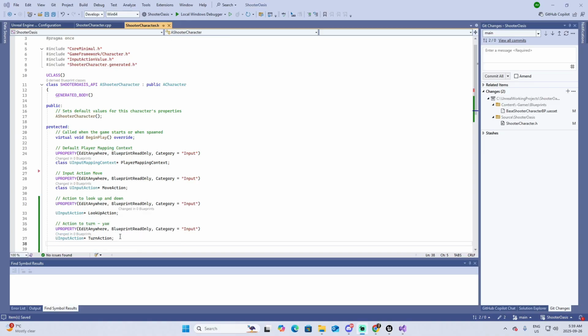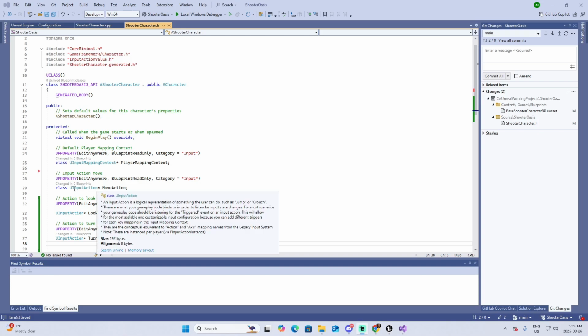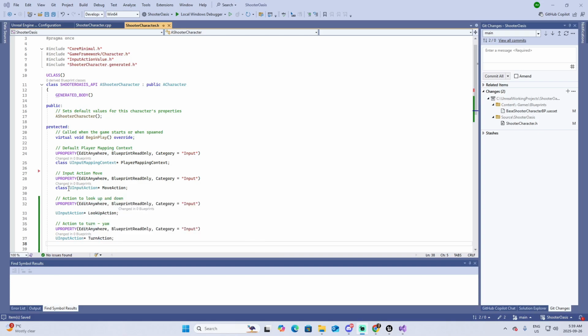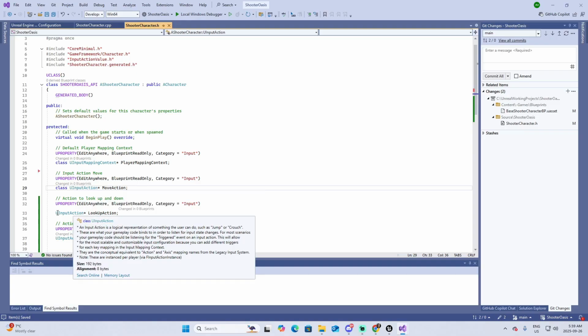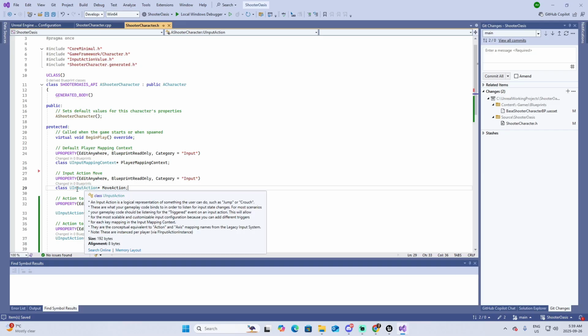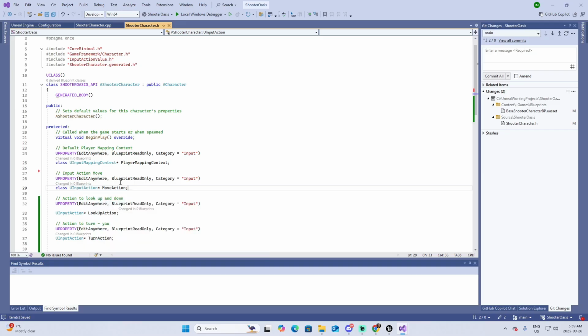I want to add an important comment at this point. Look that for the first input action, I did the forward declare of UInputAction. This is because this is the first time I use the UInputAction. So in the next, I don't have to use the forward declare. Once you do it the first time, you don't have to do it the rest. But the important thing is that the first time you use the UInputAction in your entire code has to be the forward declare. If not, the compiler is going to complain. So if I move this declaration over this one, the compiler won't allow it.